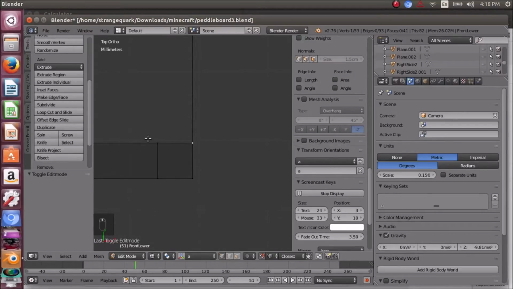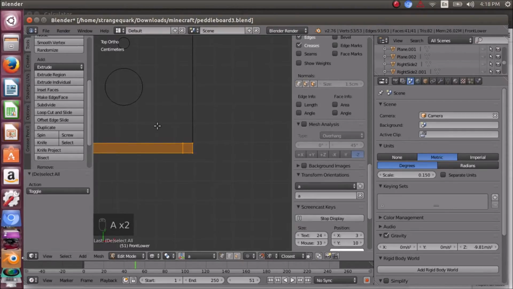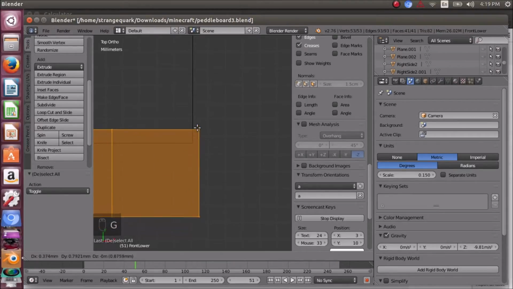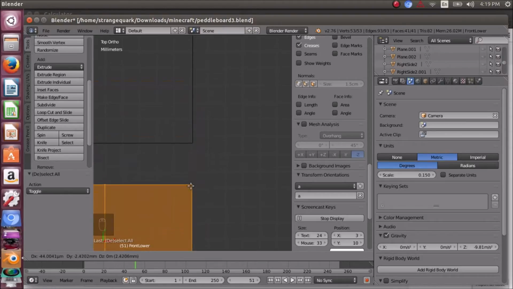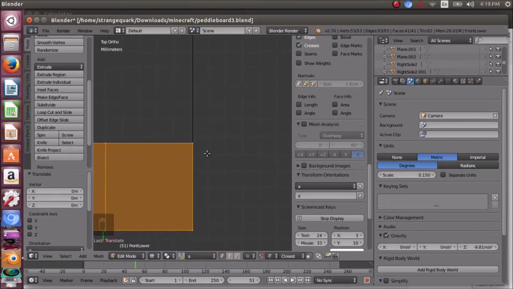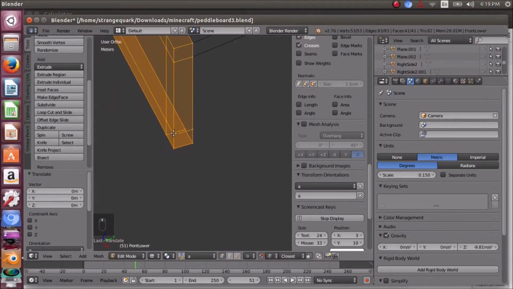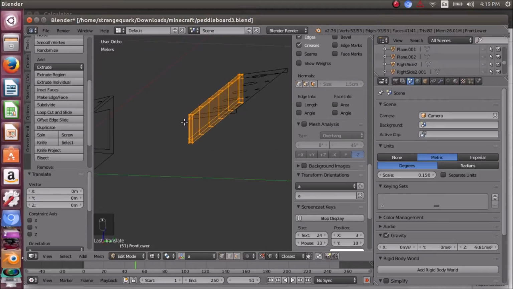As necessary, just hit A to select all the vertices, and then you can use your G function and drag it until it's translated to where it needs to go. But in any event, once you separate each component and have it named, you'll go through the process of joining it with each of these components.